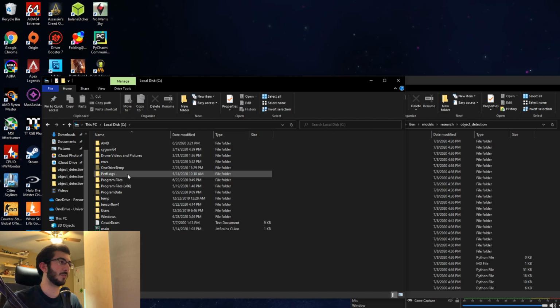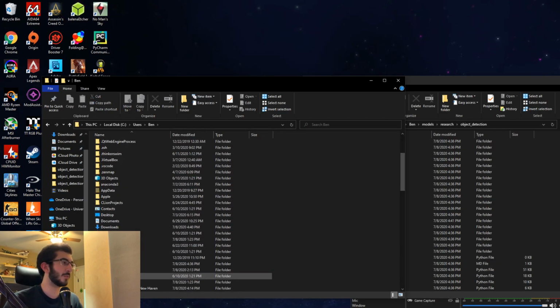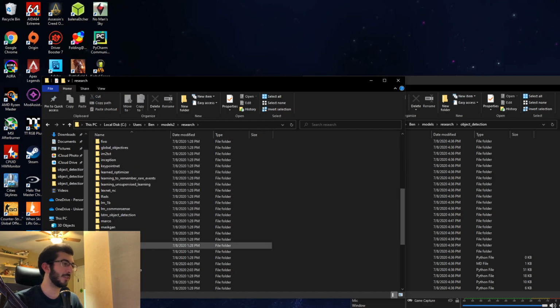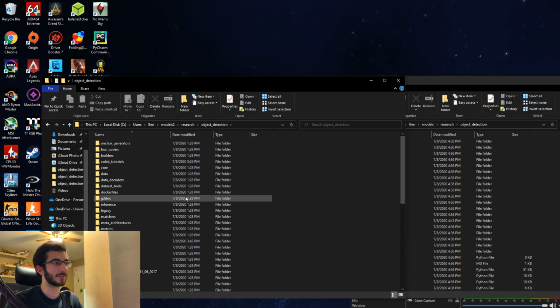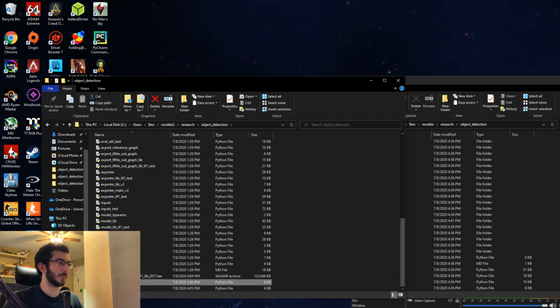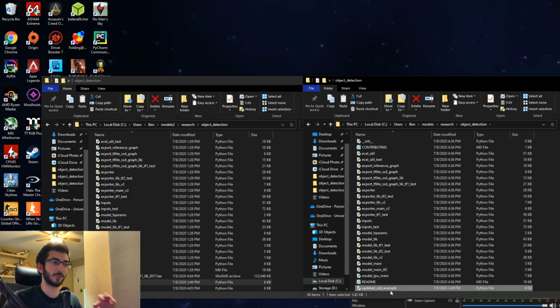Ooh, when you put things all over the place, it's not great organization. Let's see. Oh yeah, it's models too. Research. The only problem with this, there's so many freaking directories you gotta go through. Object detection, and then here it is, updated old detected. So we're just gonna copy this. This is the same exact file from the GitHub, and it will be updated if it needs to change. But for now, it works fine.